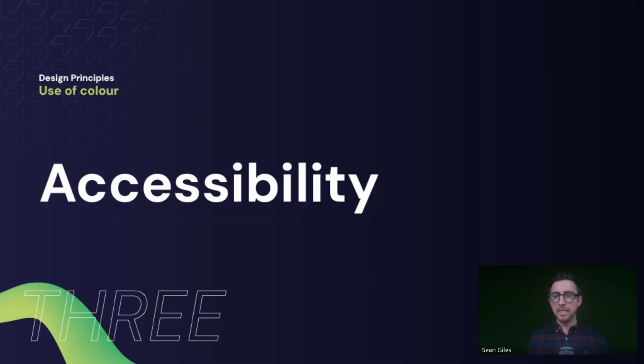And then accessibility. Like I mentioned before in terms of color, you want to make sure things like color separation is in place, but also consider things like color contrast. Hopefully this is covered in branding as well, but just make sure that the use of color makes the page accessible to as many people as possible.